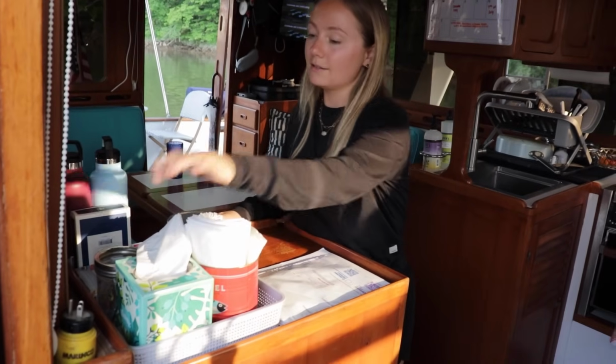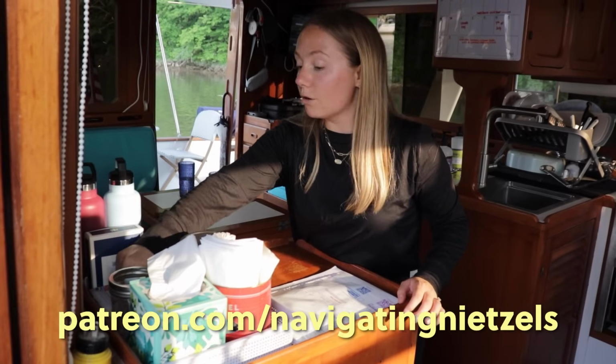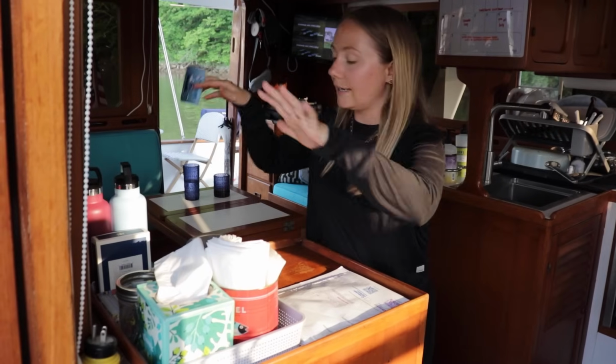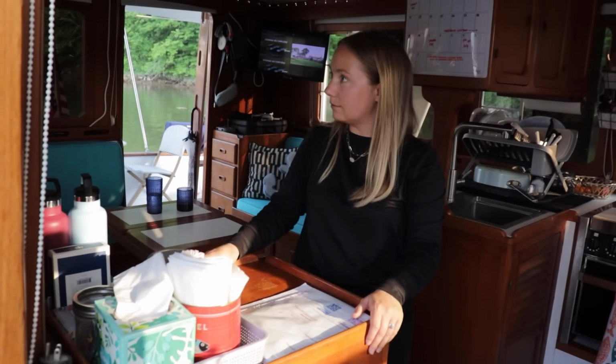We have napkins, tissues. We have stickers. If you want to be a patron, you get a sticker. And we have our boat cards here for easy access when we meet people on the docks and whatnot. It's right here, easy to get to. And then just some other random things like wallet, keys, and all that.